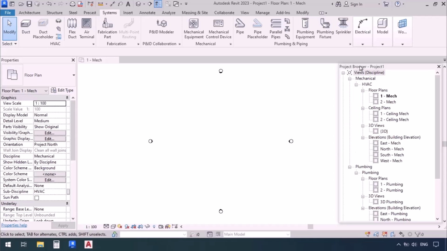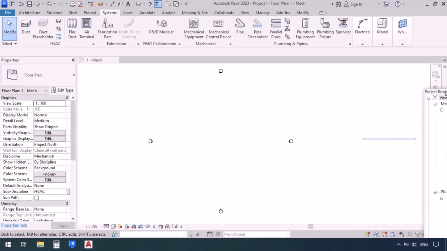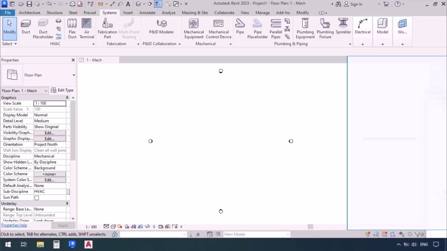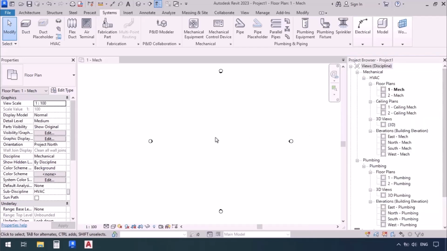But if I place this window correctly and drag it to the hard right, and then release it once I see the blue box, and then we will see this whole full screen right here. It is also called the drawing area. So the drawing area becomes completely separate from the Project Browser window. So now what are these two windows? The Properties window actually shows some properties.